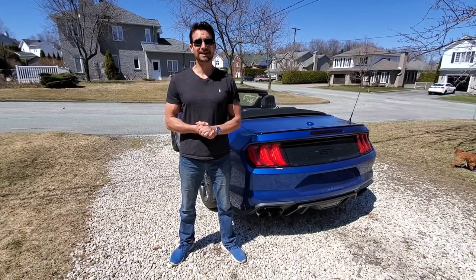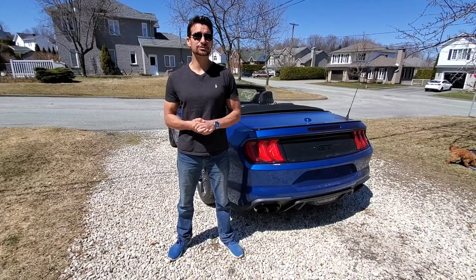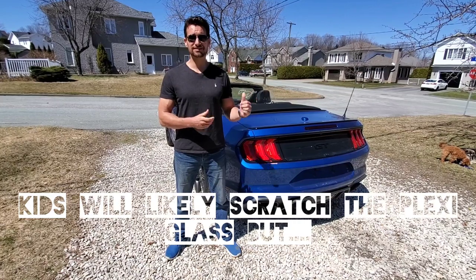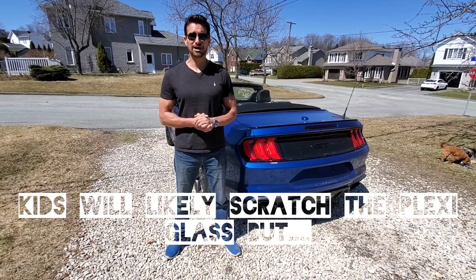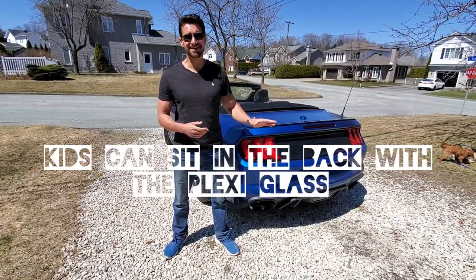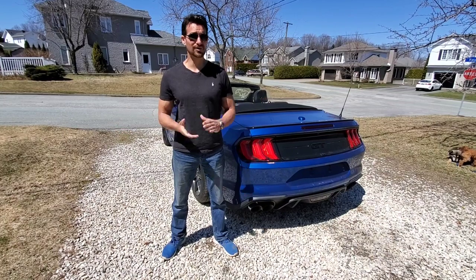The main default of the plexiglass is that it scratches very easily — though it's not fragile, which is a huge benefit since it's made of plastic. But being plastic, it scratches very easily. So if you're going to be a little rough, or if you have kids, you definitely don't want to get the plexiglass model. Plexiglass scratches with just about anything — I've scratched it just cleaning it off with Windex, picking up a bit of dust and road grime.